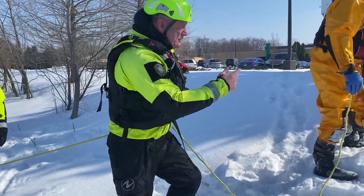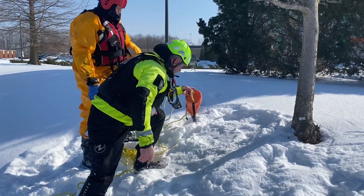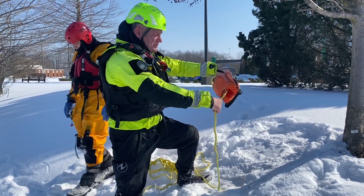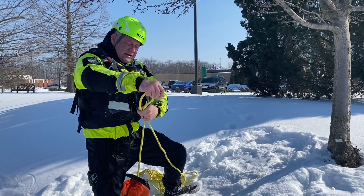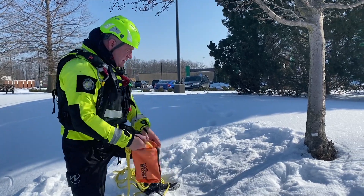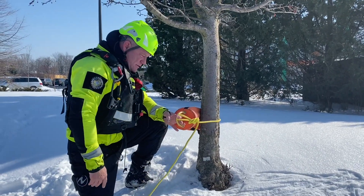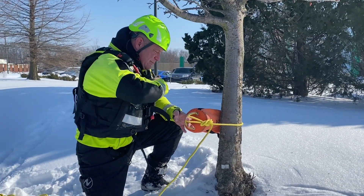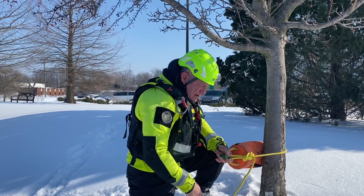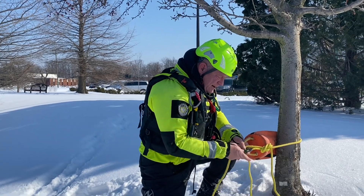Coming up on this end with the throw bag, we're just going to drop the throw bag, get to the tail — which is the bag right there — and turn this into basically an anchor strap. I think about the distance and I'm going to come around that tree and create a midline knot on the other side. Here's just a figure eight on a bight. I'm going to pass this around — this is basically my anchor strap. I'm going to take my carabiner, connect it in there, and then before I go any further, I'm going to take this tail of the rope and bring it right through that carabiner.